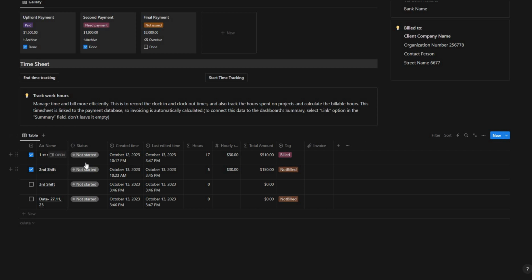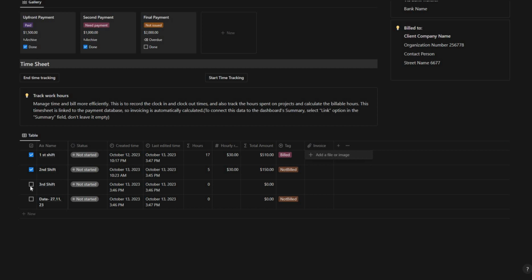So for example, I've just edited it for your idea. This is the first shift, and it was created at this time. Whenever you start, you just create one, and last edited is done by just one click. So when I click on it, it's going to record the hours and hourly rate.